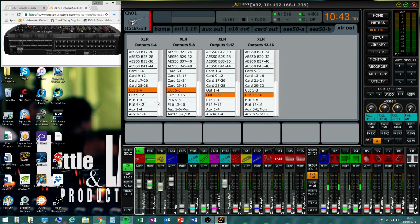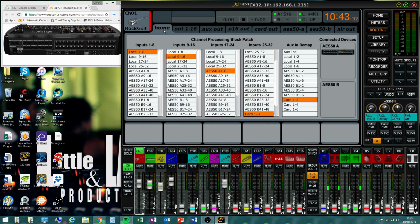Okay, so I'm just gonna pop onto here and just quickly recap. If you plug something into an input, you must make sure that where you've plugged it into is where it's coming up on the mixing desk. So if you plug it into input 1, then you need to make sure in your routing that input 1 to 8 is local 1 through 8.